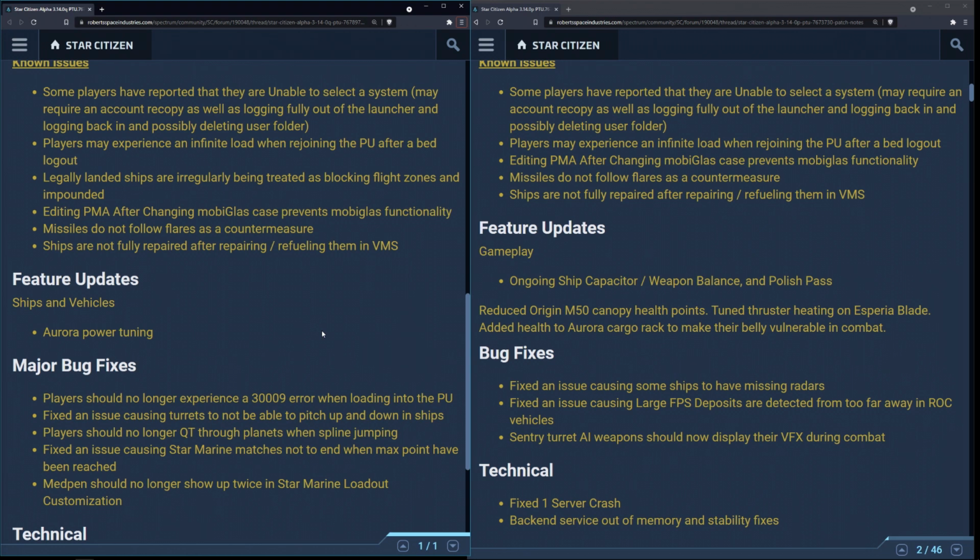So let's take a look at the known issues list. You're still seeing that some players have reported they are unable to select the system. However, it looks like it may require an account recopy as well as logging fully out of the launcher and logging back in and possibly deleting the user folder. Looks like the same discussion, same deal. Deleting that user folder, as we talked about where the file pathway is, is what they want you to do.